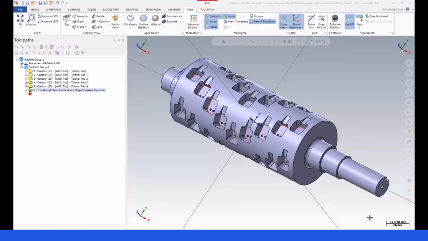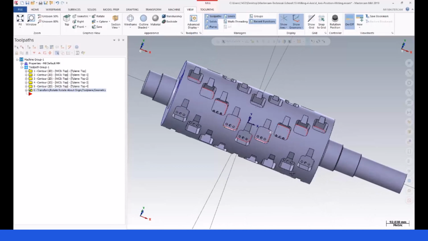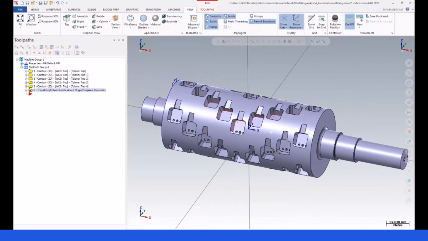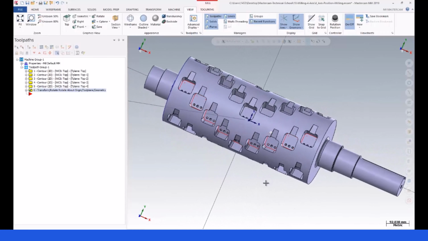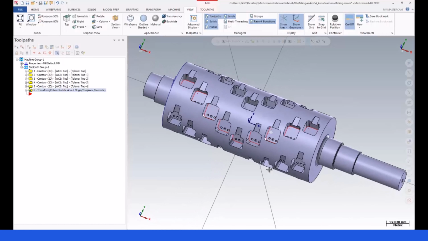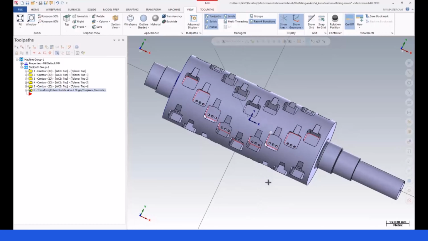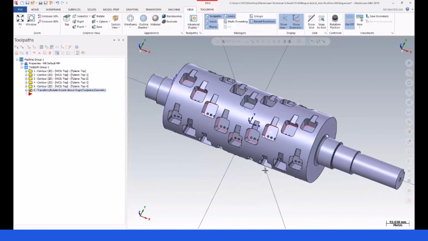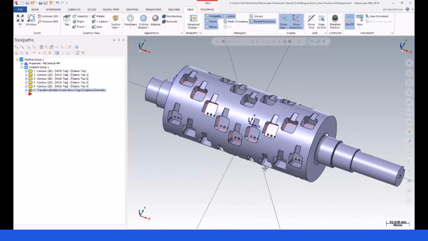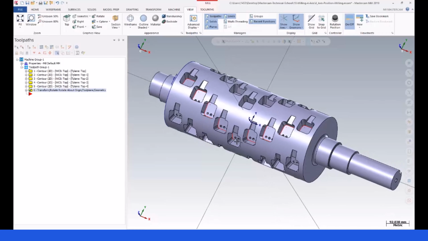Okay, it is time to talk about 4-axis positioning machining. As you can see, I tried to create some toolpaths for this product. This is normally a 2D toolpath. I just want to use the 2D operations with 4-axis positioning, so that after that I can get all the stuff I need.